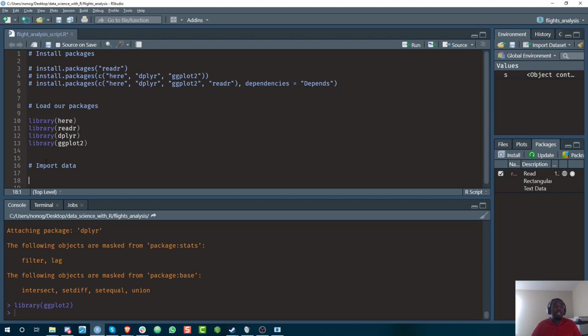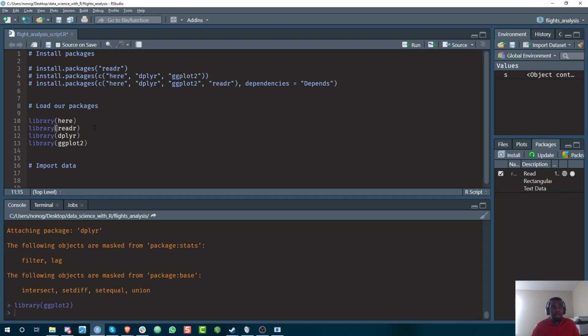So we know, right, that our data is inside a folder, but we want to load it inside our workspace in R so that we can do some sort of manipulation on it. Okay, so that's what we're going to learn right now. But yeah, how could I have forgotten this? Actually, we installed these 4 packages and I haven't even told you why these packages are important or how we're going to use them, right? So this is what I need to do right now. Okay, the here package, I think we're going to demonstrate what it does right now when we import the data. Okay, so let me leave it for now.